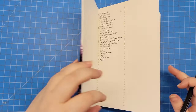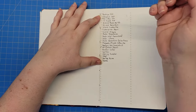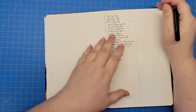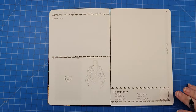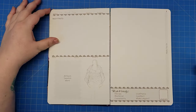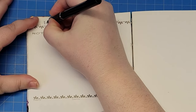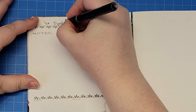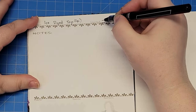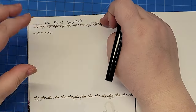Okie dokie. So I've got my list of things to do. The ice-dyed top is on page 1, and we're going to start working on that. Last video, of course, I showed you how I made this book, but we're going to take a look and see how I intend to actually use the book. So we're going to start off with writing down the project name, ice-dyed top, and this is going to be a two-piece. Today is the day we're actually going to start working on it, although I might write the start date of when I actually dyed it.